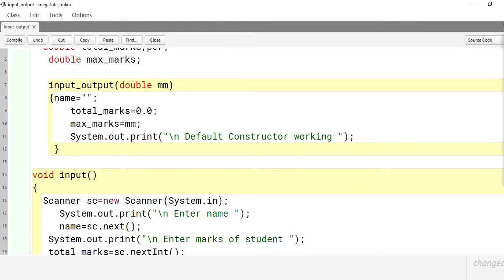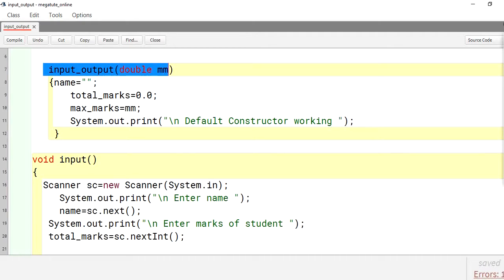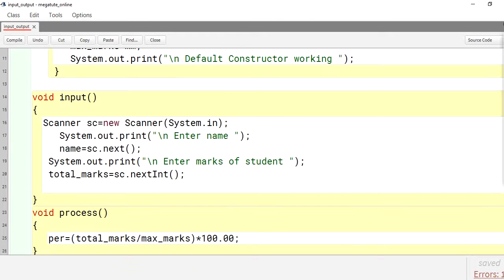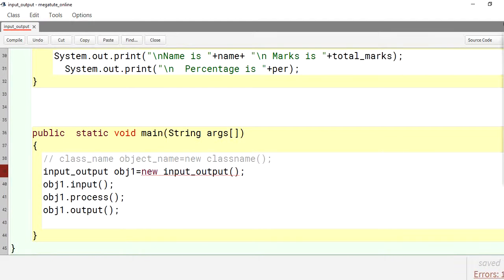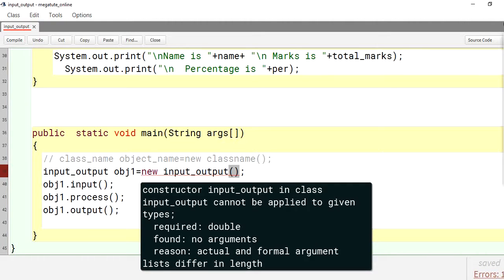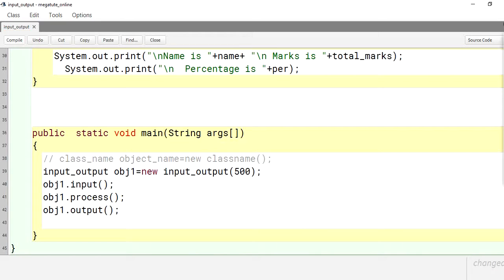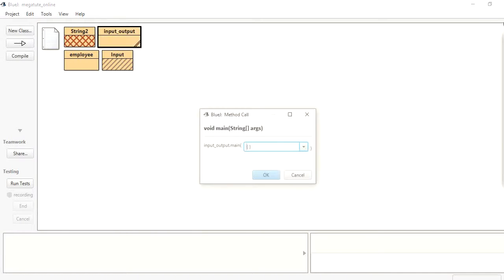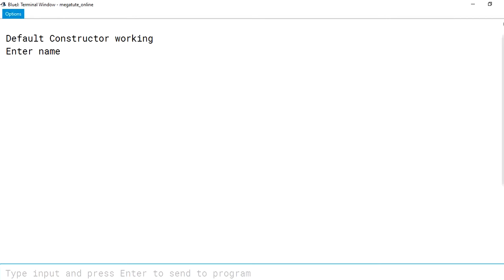All right. Now, since this is a parameterized constructor, while I'm calling this constructor, I have to pass this parameter also, right? As we know, when you create an object, the constructor is called. So this is the place where the constructor is being called. Inside this, in the parameter, I have to give the maximum marks value. I can give 500. It will go as 500, and then it will do the calculation. Let me compile it, go to the screen and run it again. So the name, the marks, and it gives me the percentage.